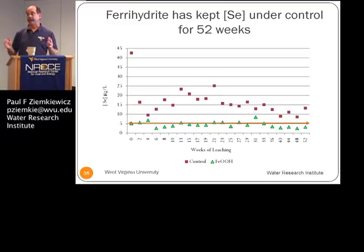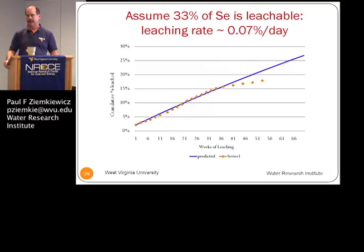And here's the control here, and they're getting well up in the 15 to 20 microgram range. And we corrected this leachate liquid to solid ratio by looking at chloride. We actually measured chloride coming out of our leaching apparatus, and we knew the chloride coming out of the field pile, for example. So that was a several million ton pile of rock. So we used that to correct the concentrations to what you might actually get in the field. And when we did that, the selenium concentrations matched up almost perfectly to what was coming out of the several million ton pile down in the southern part of the state.